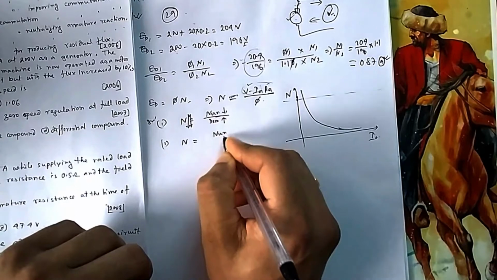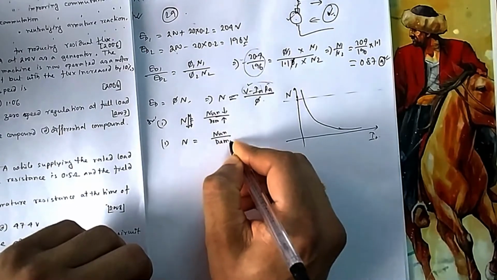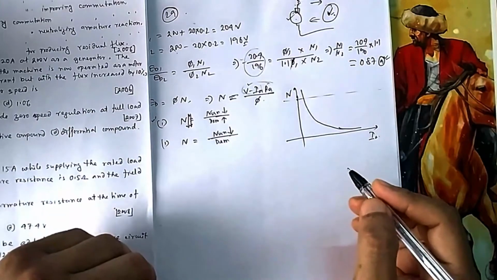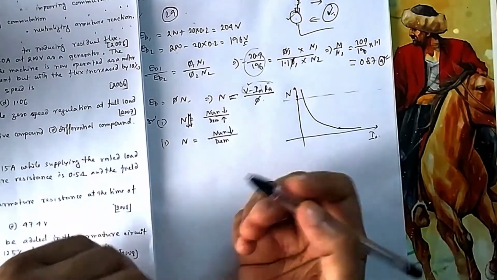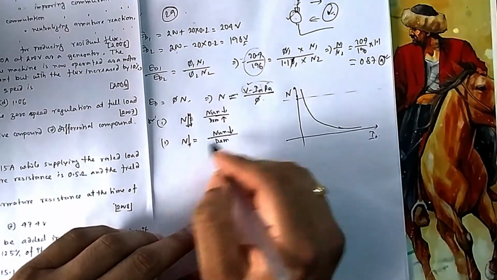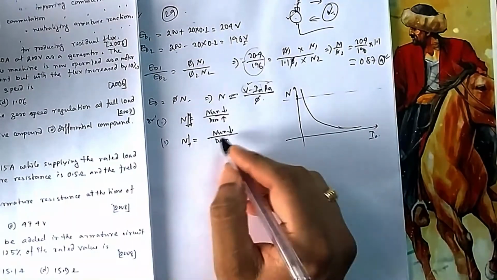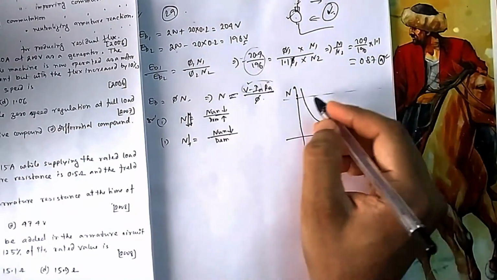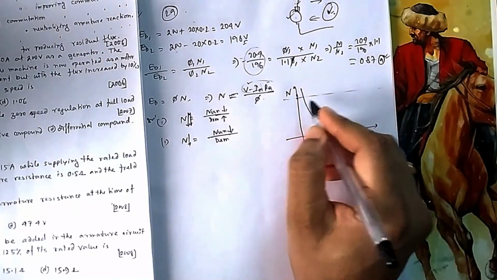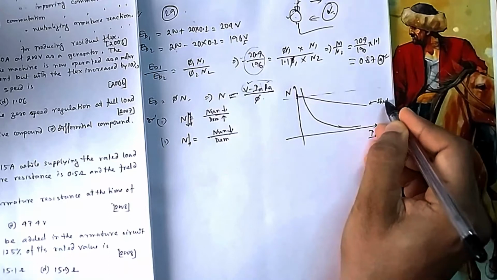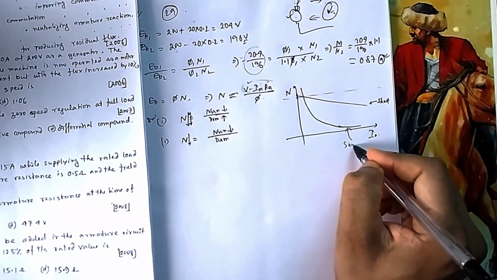Similarly, if you count for the shunt one, again numerator by denominator. Now in shunt, if you change your Ia, then the numerator is decreased, but the denominator is not decreasing. So it is just like a linear proportion. You are changing this one, then it is reducing. It is linear if you put x and y, so it is a simple straight line equation: Y is equal to some slope into x, so it will decrease. So it will be of a straight line fashion. So this is for shunt, and this one is for series.